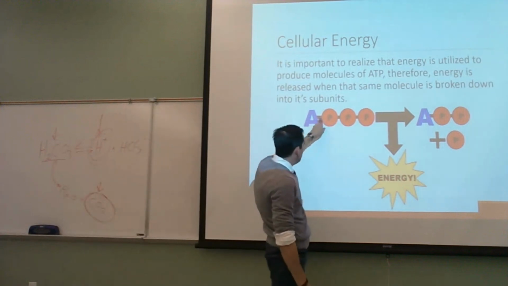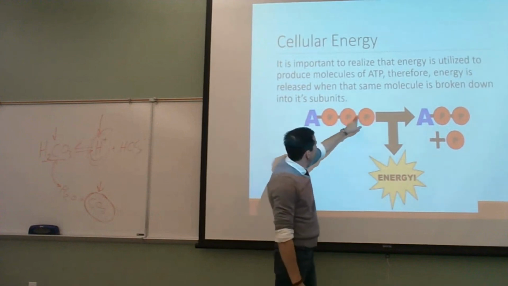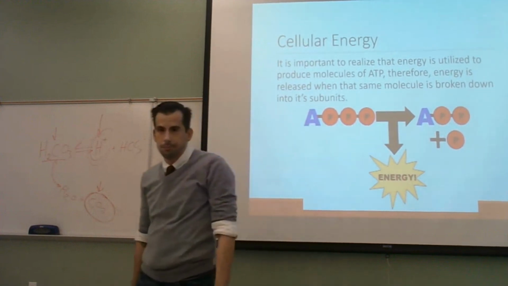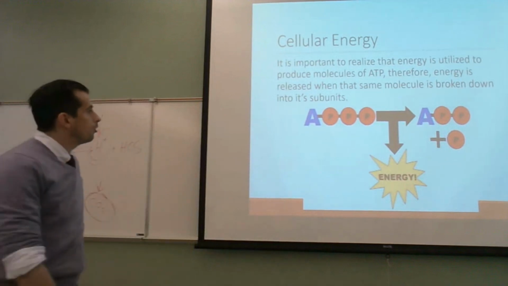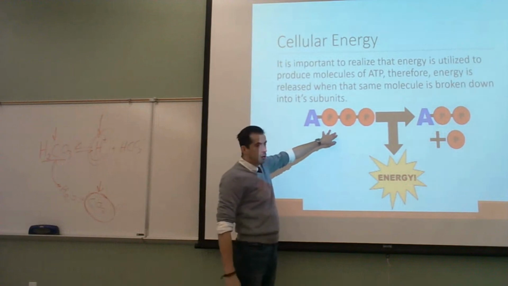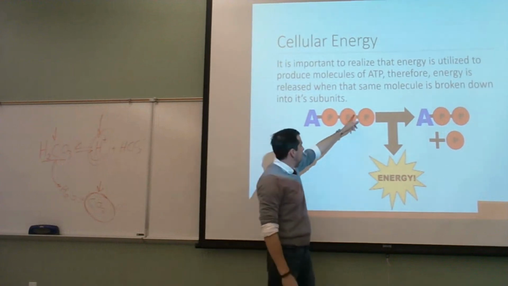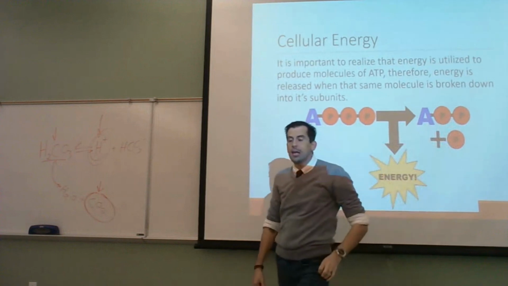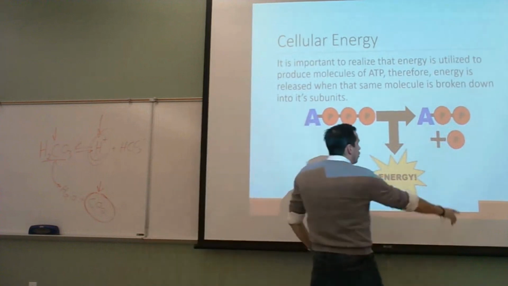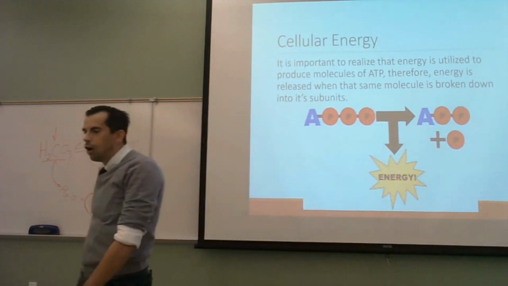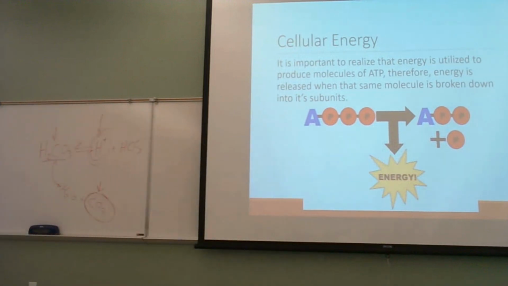ATP, adenosine triphosphate. This particular bond is extremely high energy. So you will see us take those macromolecules, create molecules of ATP. We break that bond, releasing the energy and leaving us behind with ADP plus this lone phosphate group. But energy is always going to be stored in the bonds.